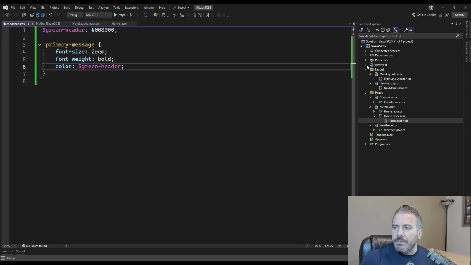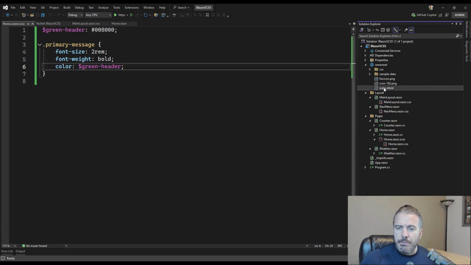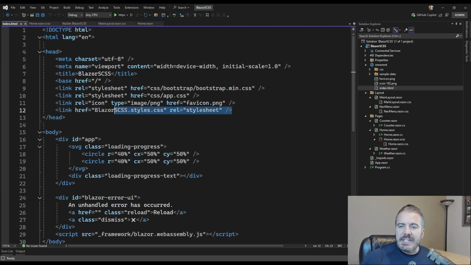So for example, if I was to go to the index.html file, it always includes the component style sheet. So what it's doing is when you build a Blazor application, all the CSS files from the different components are wrapped up into this Blazor Sass. Oh, in that case, it's the name of the project, .styles.css. All of that falls into place. You don't need any custom actions or hooks to take the CSS that you built from Dart Sass Builder and then incorporate it into Blazor.